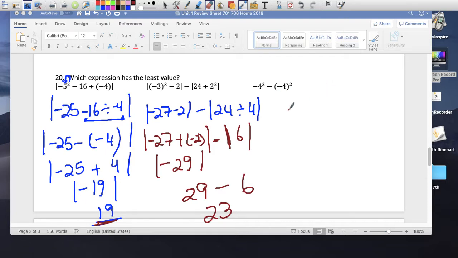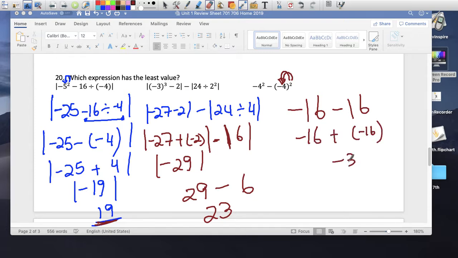Last one. So again, the minus sign plays no role. It's 4 to the second power, which is 16. Minus, and this is taking everybody inside the parentheses to the second power. So it's negative 4 times negative 4, which is going to give me positive 16. Change to addition. So again, negative 16 plus negative 16, and that's going to give me negative 32. Right? So they're both negatives. So we're just going further to the left of the number line, or they're both friendlies, and just get more negatives here. So the smallest number ends up being that one.